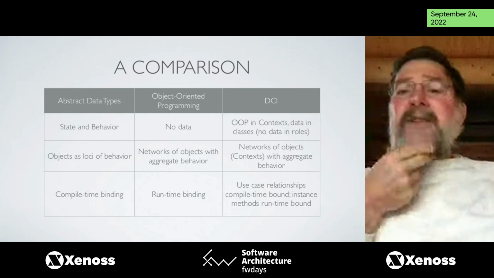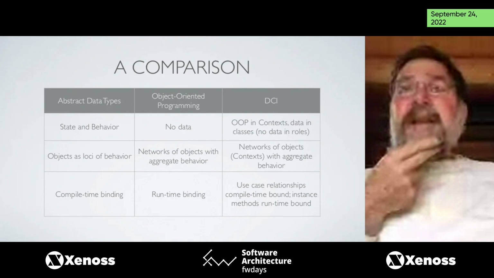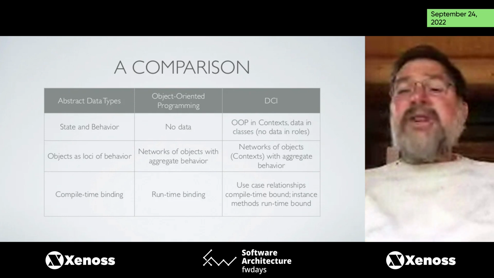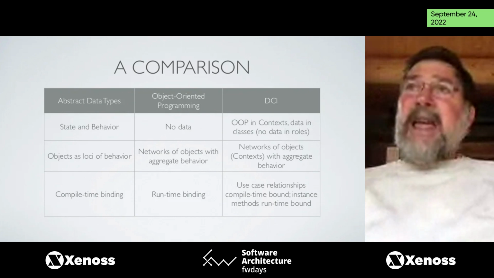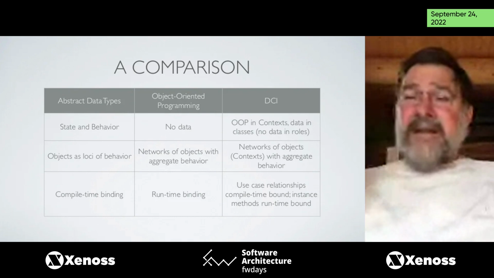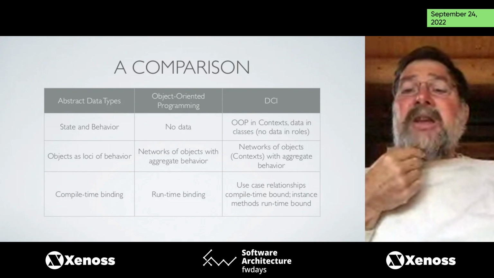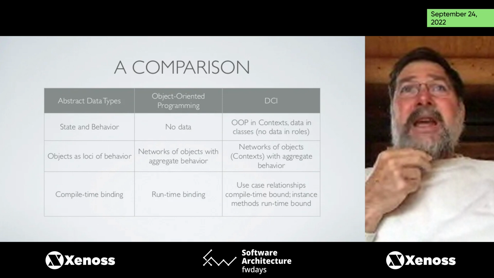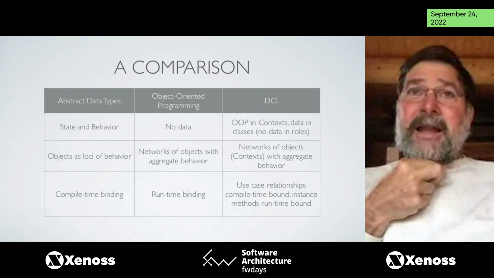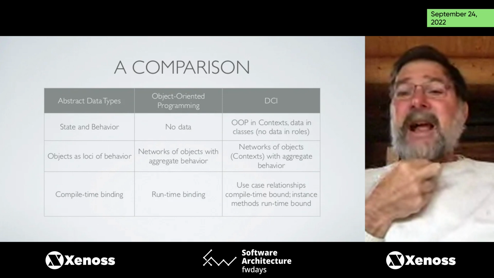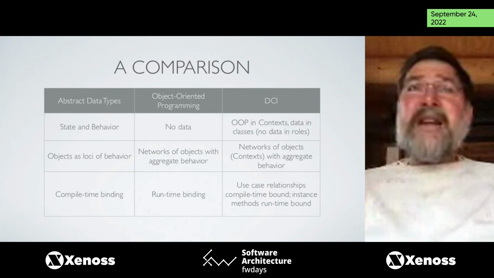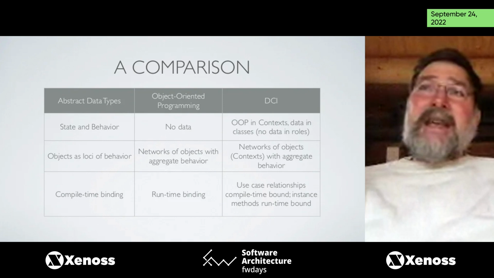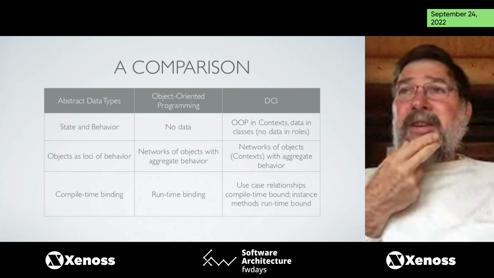So what's the difference between abstract data types, as you find in languages like CLU, and object-oriented programming, as Alan Kay proposed it, and this DCI thing I'll be talking about? In abstract data types, we talked about data and state and behavior. And Eberhard, for example, is talking a lot about encapsulation and hiding the data. There's no data in object-oriented programming. There's only objects. And yeah, I guess you can encapsulate an object inside of another object.